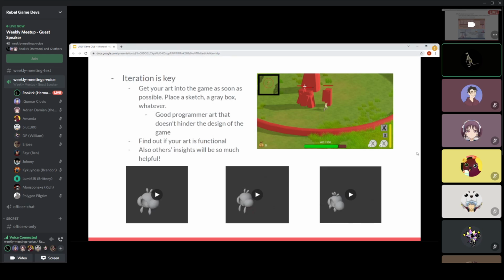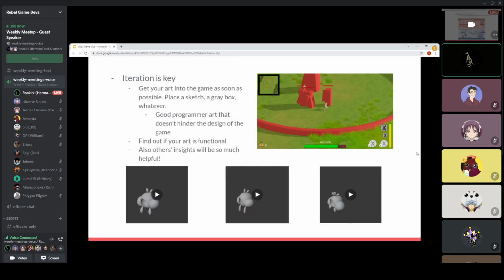We had placeholder enemies that were just red rectangles and a red rectangle arm that swung to indicate it's attacking you. That was great for playtesting. Players knew, I'm about to be attacked. Awesome, rather than just a cube that sat there where players don't know when it's attacking you. So this is an example of good programmer art that facilitates the design of the game. Whenever you insert programmer art, you should think about it very carefully rather than just thinking something's got to be there.